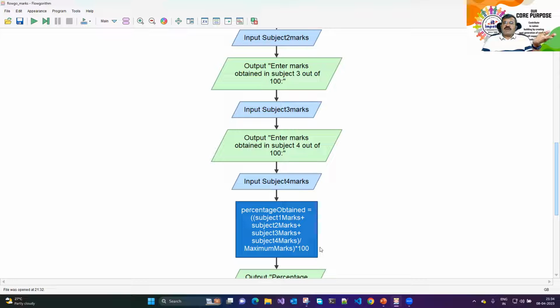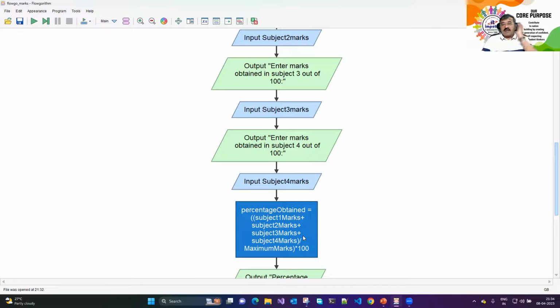You are honestly making your life difficult. Let's take every subject you had secured 50. So 50 plus 50 plus 50 plus 50, that comes to 200. 200 divided by 400. How much is 200 divided by 400? Half.